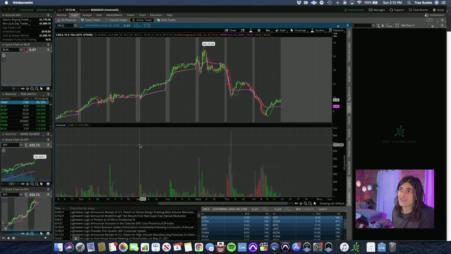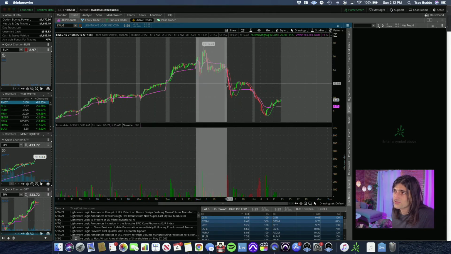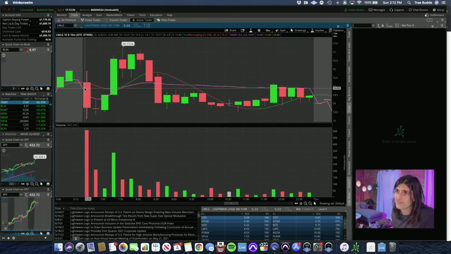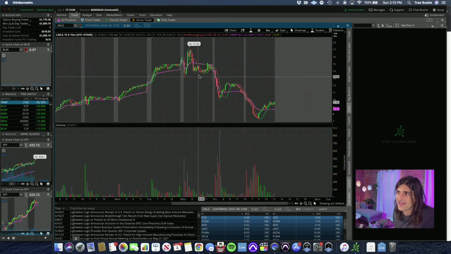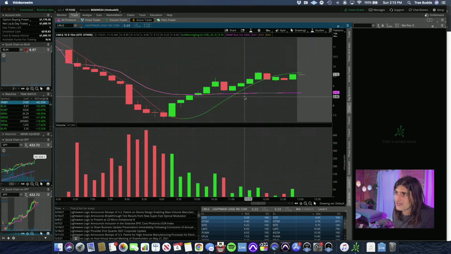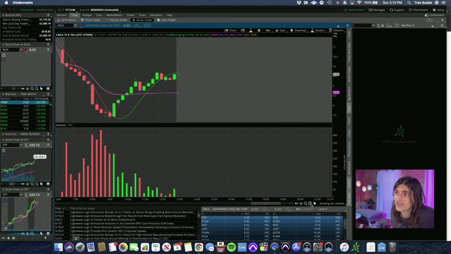So this is something that I'm going to try come Tuesday. I'm going to try sticking to the 15-minute charts, maybe zooming into the 5s in between, but I'm going to really make my decisions based off of these 15-minute charts, and I'm really going to only have the VWAP up and the Hull moving average. So if you got some value out of this, if you learned a little bit, if you try the HMA, reach out, let me know how it goes for you.